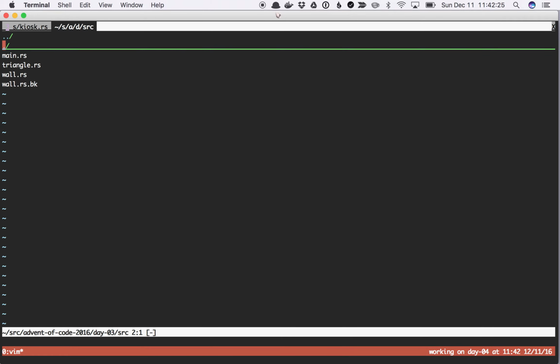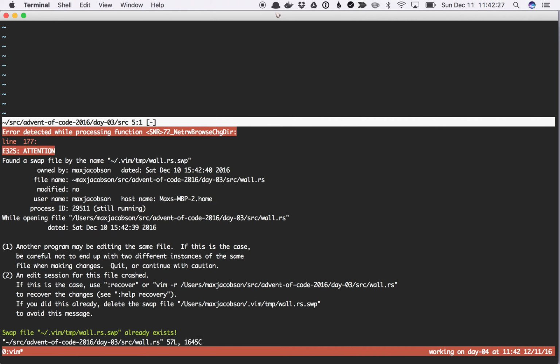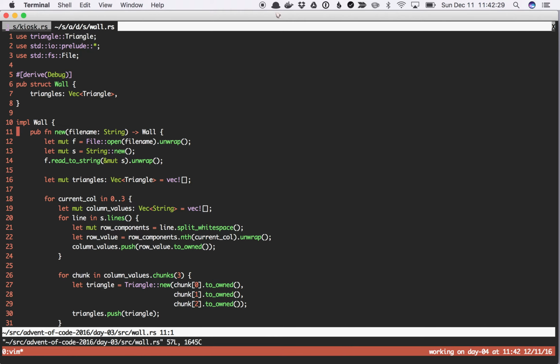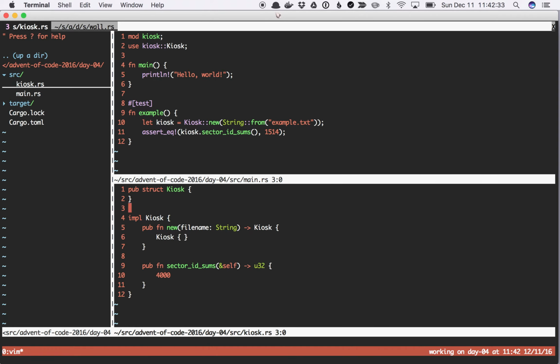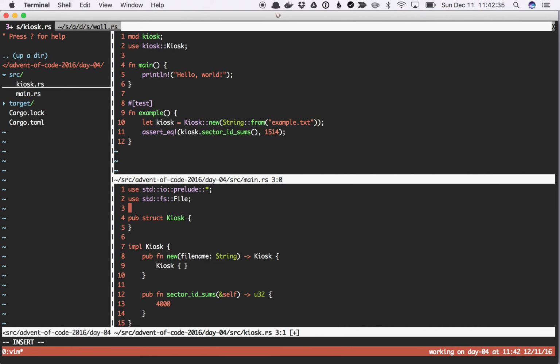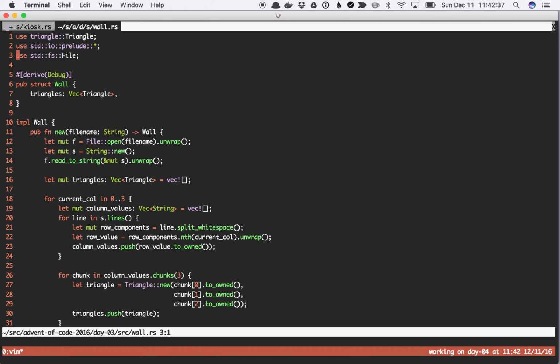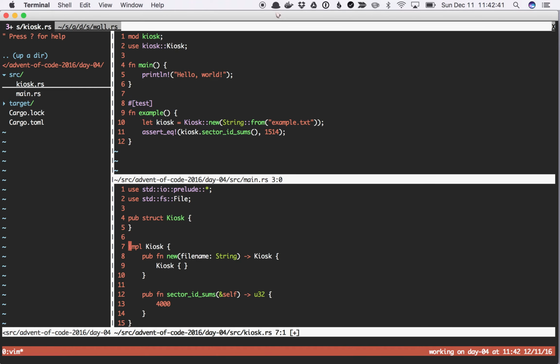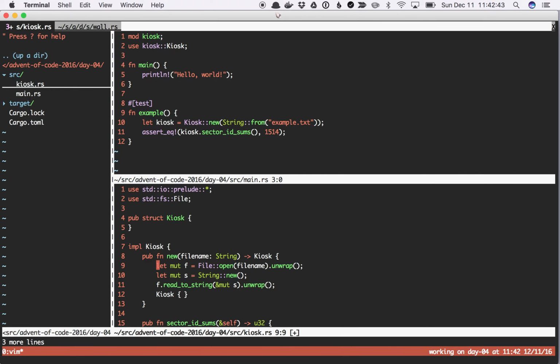They pretty much all have reading in files. So first of all, you need to bring in some stuff from the standard library, I guess you'd call it. And then this is how I've been reading stuff in. So the first thing you do is you make a file object by opening the file name, and opening a file can fail, for example, if the file doesn't exist.